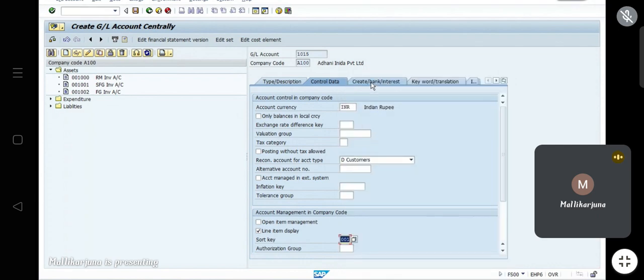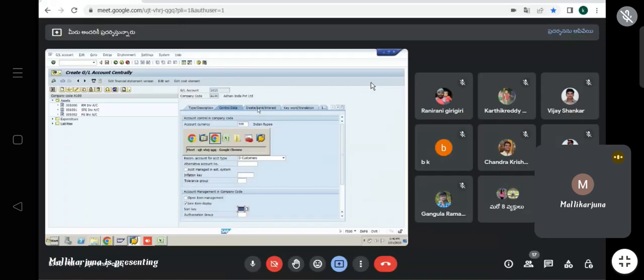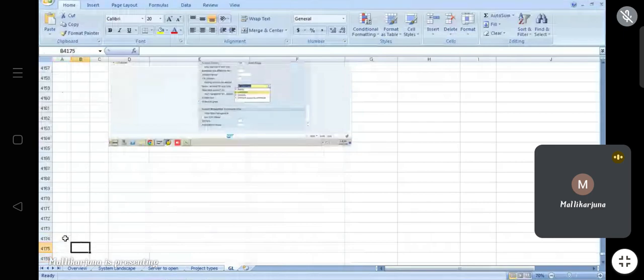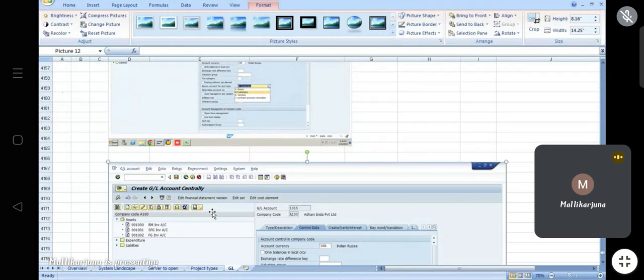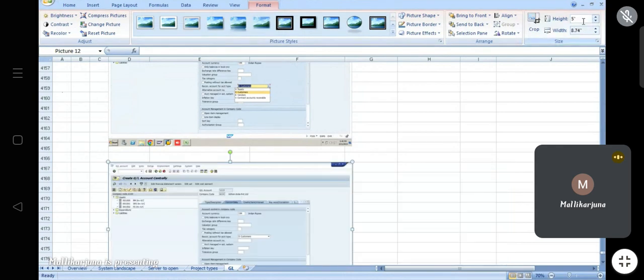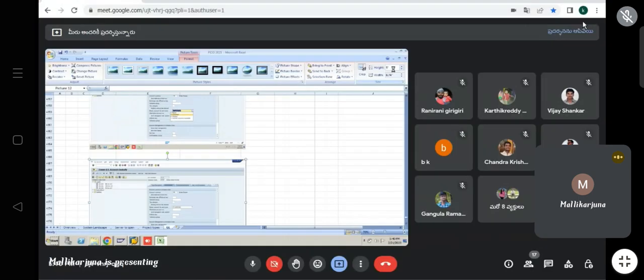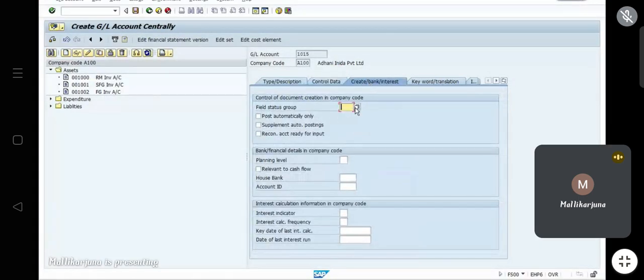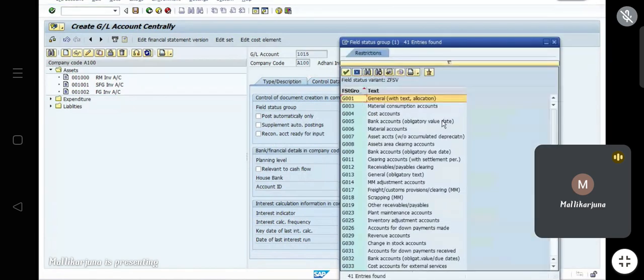Okay, so create and bank interest. Hit on the create and bank interest, select the field status group, reconciliation accounts. We have dedicated field status group for reconciliation accounts that we have to select. Field status group, we have to select G067.